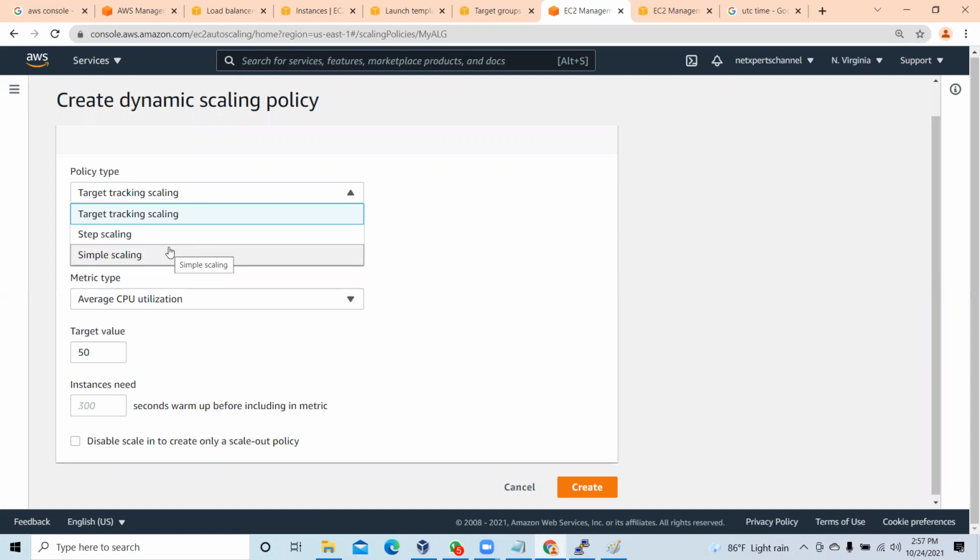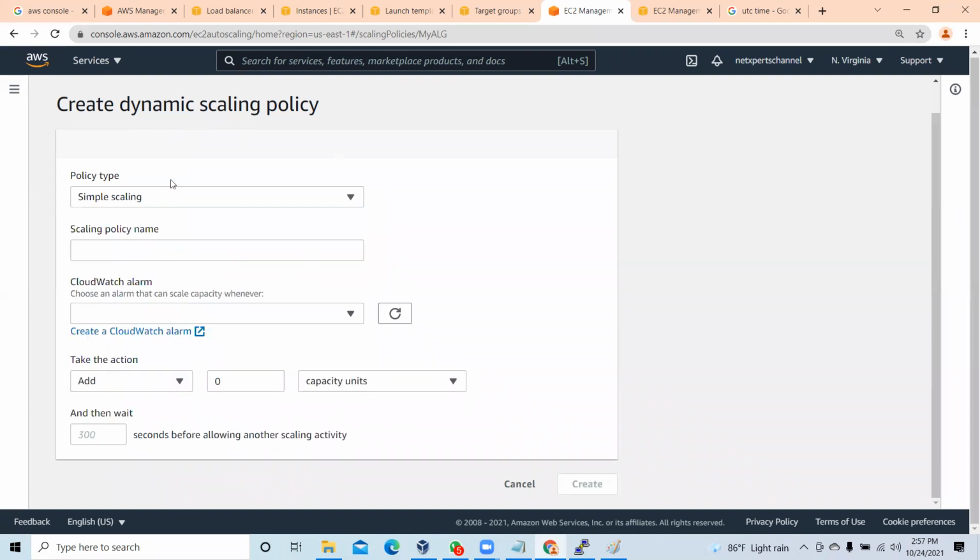Right? Let's configure the simple scaling first. Right? Say scaling policy name. Say simple scaling policy, SSP. Right? You can give any name.